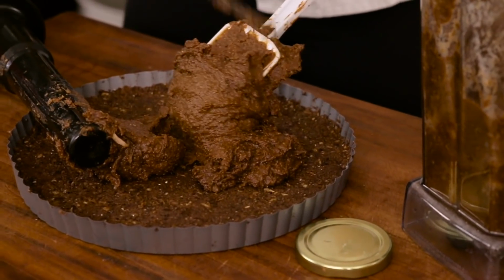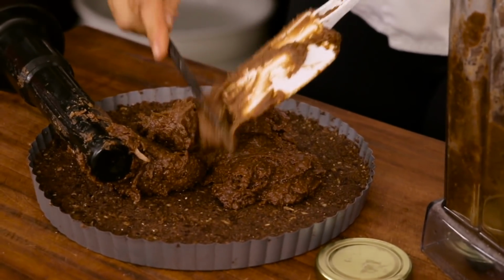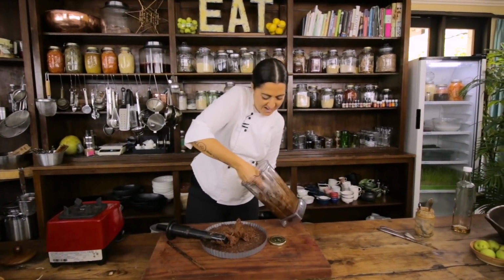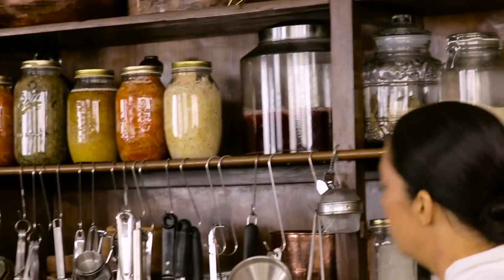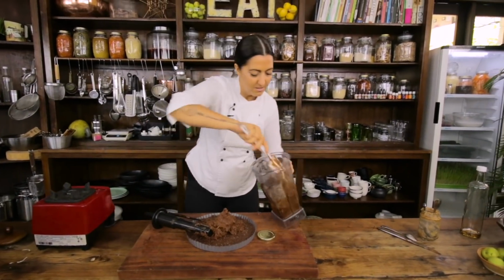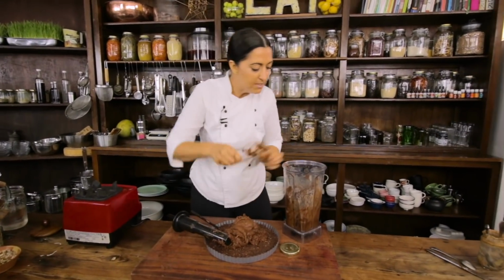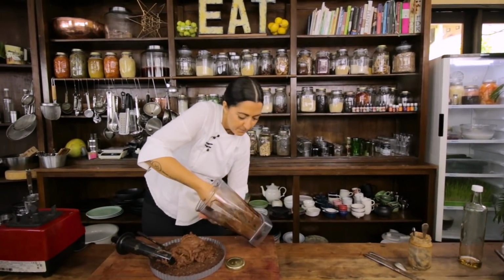Having utensils around you on tap like this, instead of opening drawers and stuff, I find so much easier when you're cooking. And I'm going to say it again, if you have cupboard doors and drawers in your house, take them all off. Invent something like I've done. I've just got a copper rod across here. I've done this in the tiniest of kitchens. When I lived in Sydney, I did the same thing. It's epic. I rented a house, took everything off, put it into storage, and when I left, I just put it all back on.